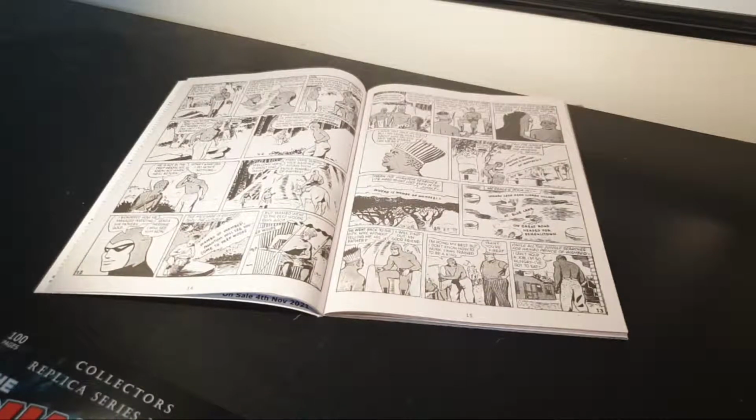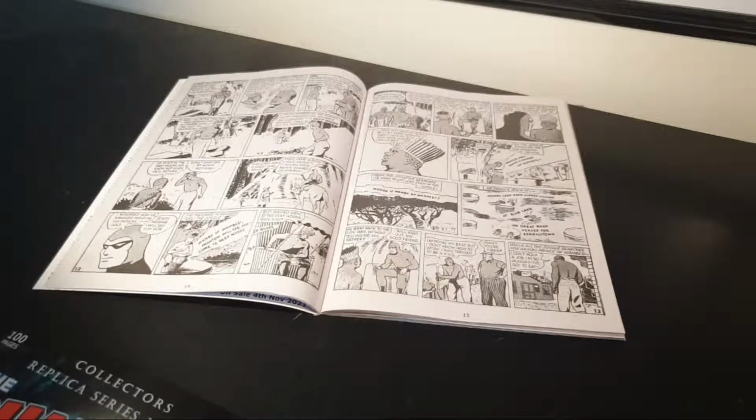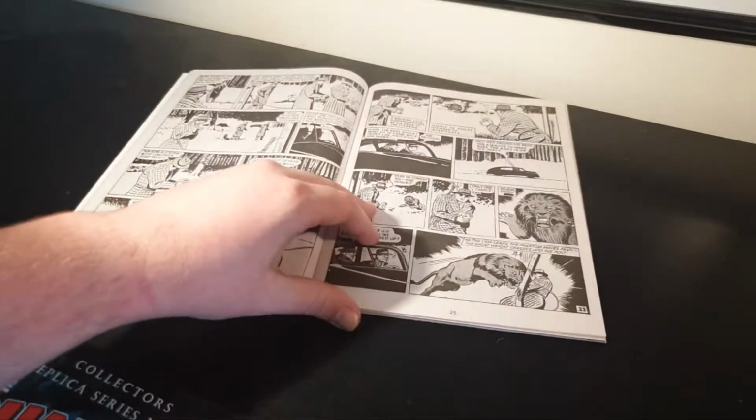I've obviously been trying to stay up to date with the new stuff that's been put out by Frew Publications, which included the Prisoner of the Golden Cage, which we did a review on Saturday, as I said. I'm also currently on the Giant Size Phantom issue 18. There's a new issue from Frew Publications that came out last Thursday. Have to read that. It's got a Phantom by Gaslight story in it from the new series. That also has a Phantom Vietnam story, which looks pretty good. And the Phantom Vietnam story has the same author, same artist, Paul Mason. If you understood what I just said.